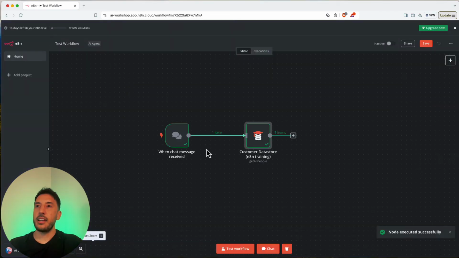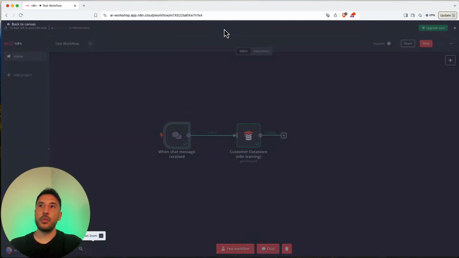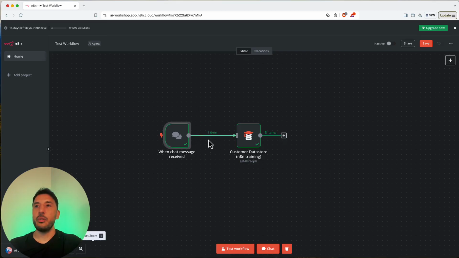If I click on that, as you can see, this node executed a chat message saying hello, and this outputted the node. That's another really cool thing from n8n's user interface: you can see the data that's coming in from different nodes just from the outside, and how much data is coming in. So from here, I'm saying one item is coming in from this chat node, is being outputted, and is being sent to my other node that's attached to it. And from this node, there are 5 items coming in.